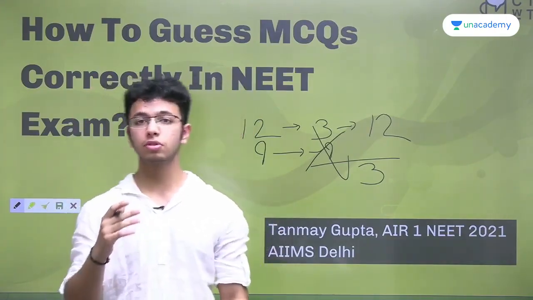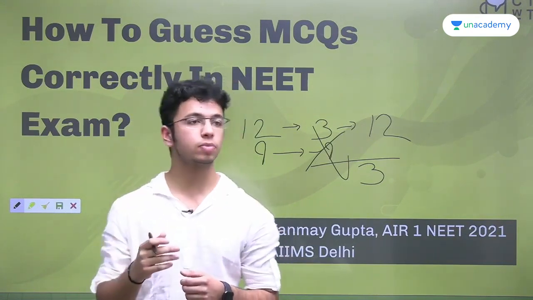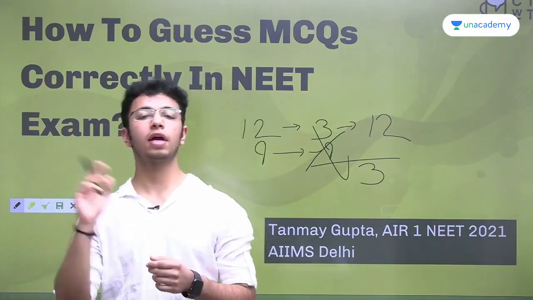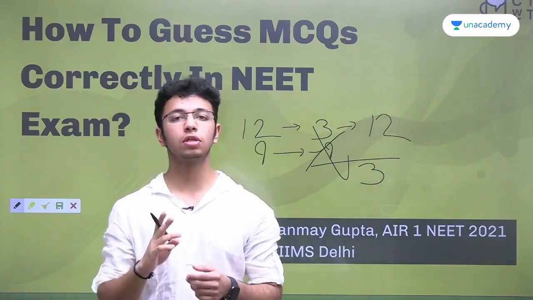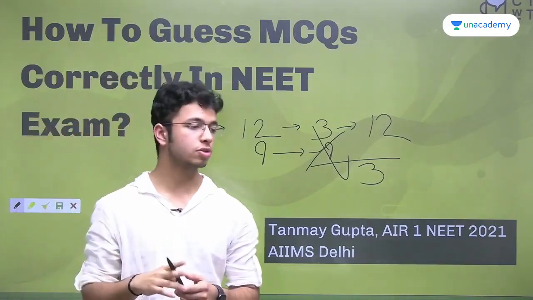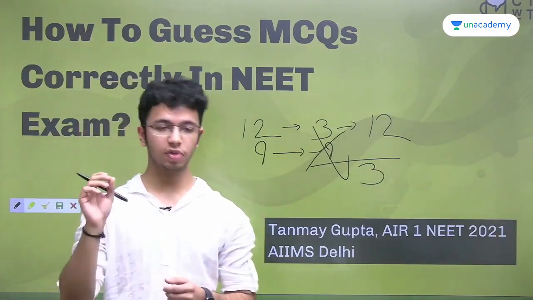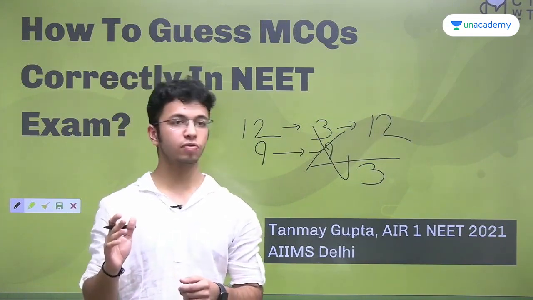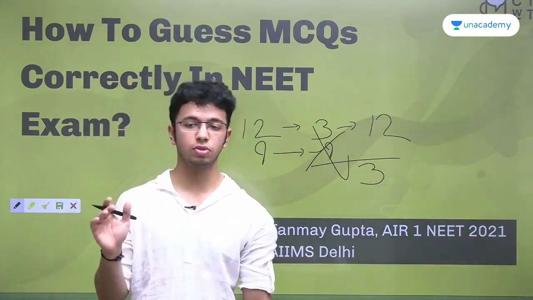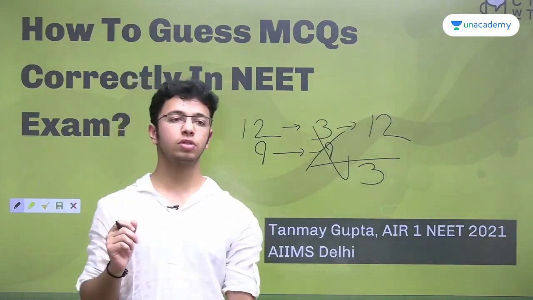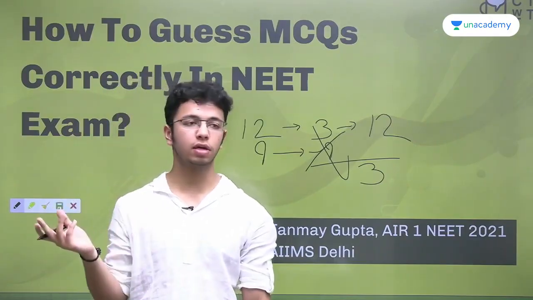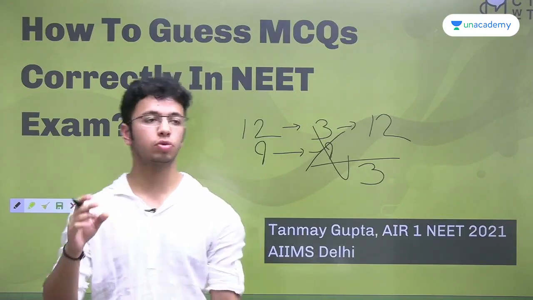In mock tests, going through all 4 options builds your concepts. The options are always relevant — slightly deviated from the right one — and reading them helps you gain knowledge. For biology, elimination is very important in most questions; try not to select the right option without reading all 4. In physics, by looking at the units of the question and the units of the options, you can easily eliminate some options. In physical chemistry, most questions are calculation-based, so by looking at the options alongside the question, you can eliminate some options directly, making question-solving much easier.